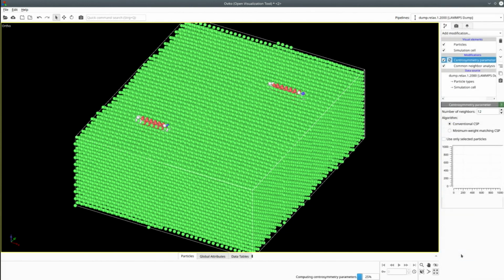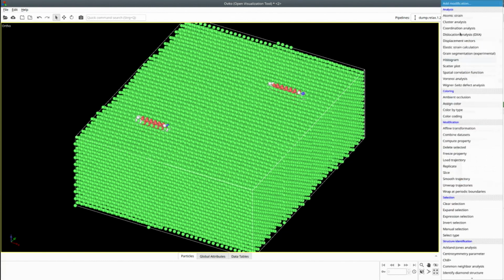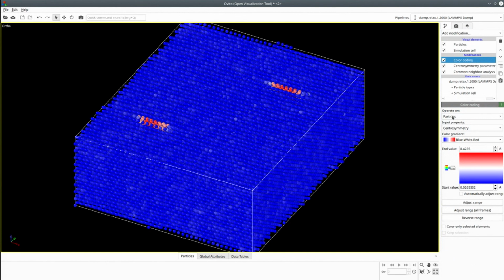There's the centrosymmetry parameter. Oh no, this is not plotted here. I think one has to then add a color here. Now I can choose the centrosymmetry parameter. The centrosymmetry parameter is a bit similar to this common neighbor analysis.